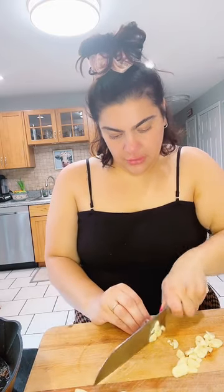This is just some garlic that I'm chopping up. I bought myself a garlic press. I still didn't get it. I'm waiting for it. I like to use a lot of garlic. I normally do grate it, but I like the chunky garlic for this. I use the microplane a lot. This is a J.A. Henckels. I get asked about this knife all the time, and I really do recommend this knife. I just bought myself one. I don't know where the hell it is.